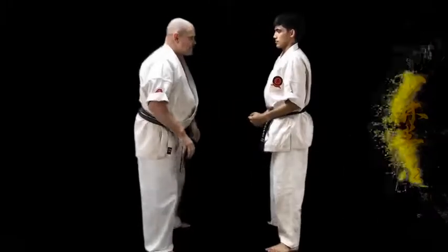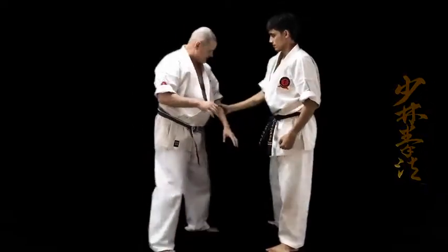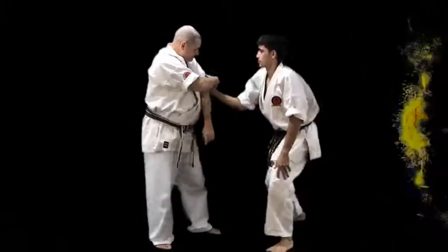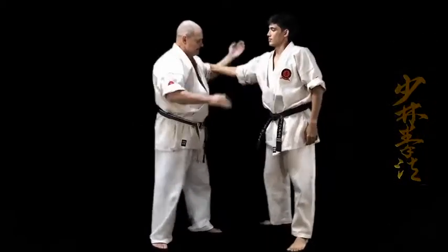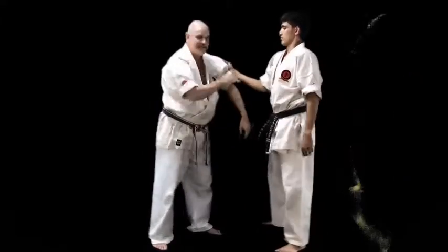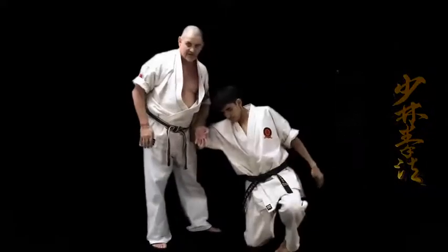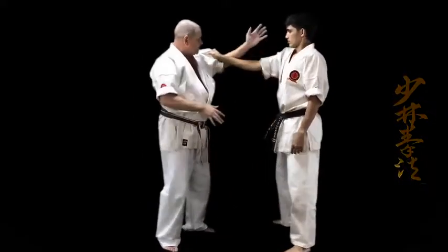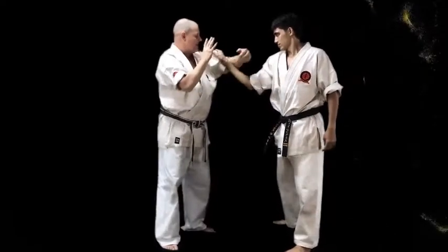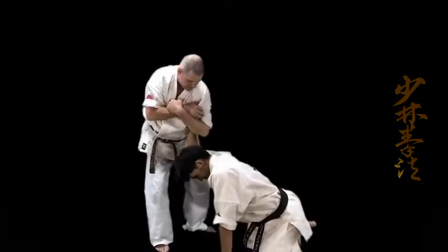There are many, many different ways. Ude Noki is when he holds the arm. So if he holds my arm, this would be Ude Noki. If you hold the arm here — Ude Noki. If you hold the dogi — Ude Noki. When they hold the dogi, there are different ways. We can use the elbow for pressure. So as it comes, I block the hand here, I use my elbow, pressure this way.